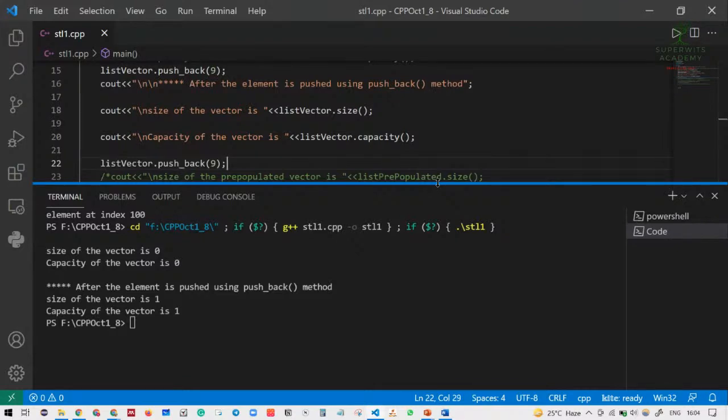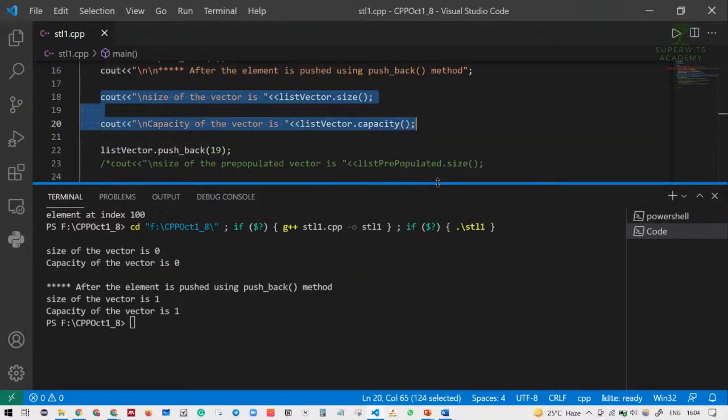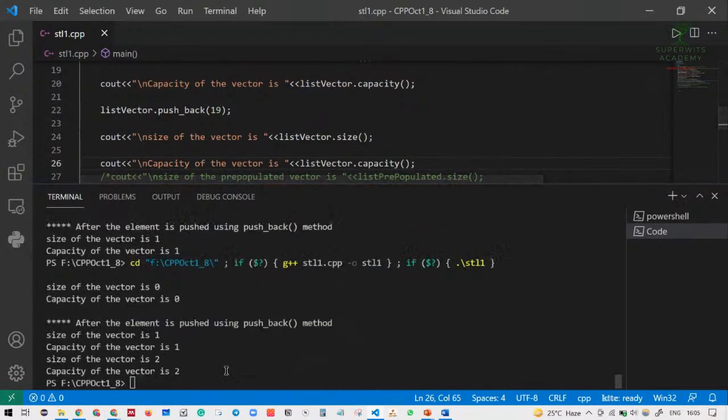With one element. What if I want to add another element, 19? As soon as I push that element, you will find the size and the capacity are again increased. Just analyze how the size and capacity work out. One element was added, then another element was added, the size has increased to 2 and the capacity is also increased to 2. What if I add another element?